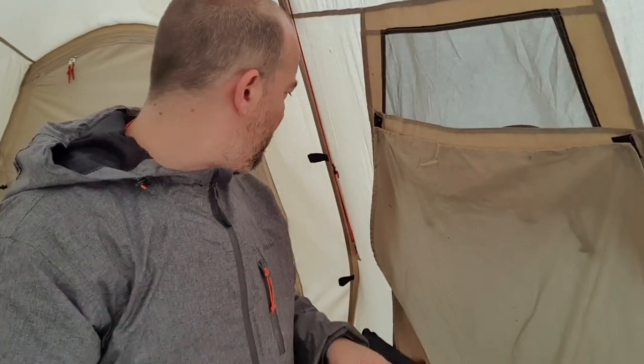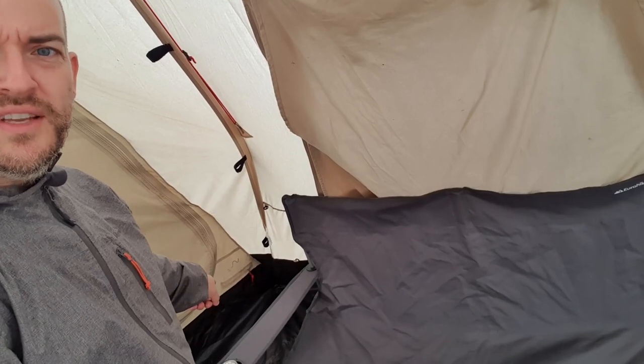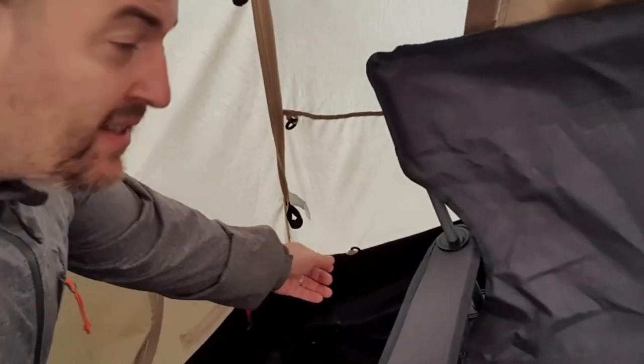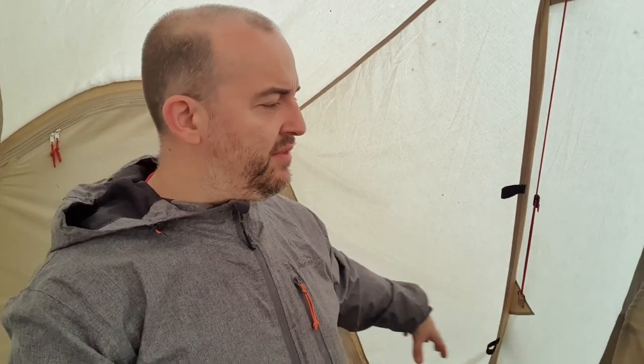It's also got around the outside a few little, can't really see them necessarily, there's a little couple of eyelets down there. There's a pocket that you can strap just along the bottom of one side of it, so you can put bits and pieces in, shoes, books, food, whatever.